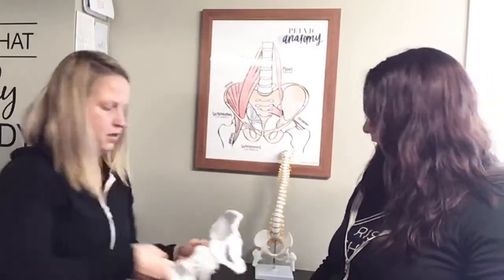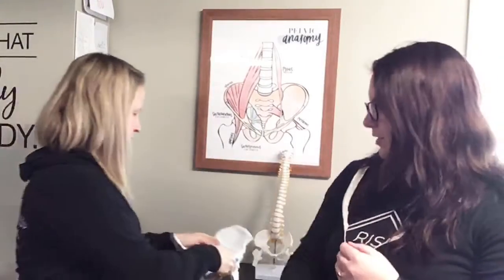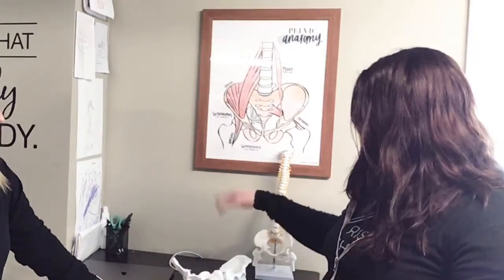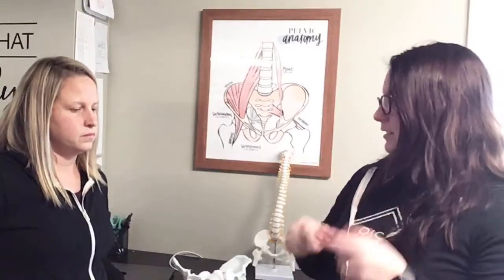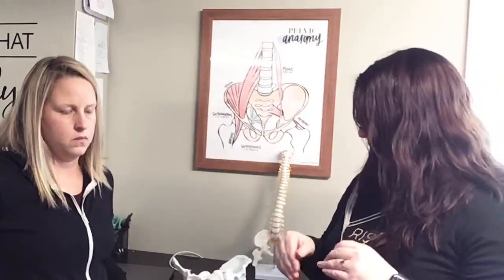Make sure that they're coming out nice and centered, not at an angle and banging. And when they rotate as they're coming out too, they can do that most efficiently also, to watch out for mom's anatomy. But something that's super cool about most pregnancies: babies know how to get into the right position by themselves. Just innately, they know how. So when that timing goes right, most of the time baby will get into the right position.